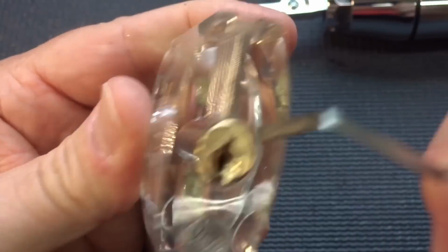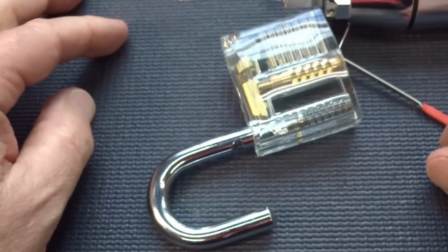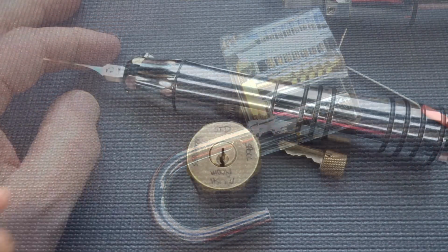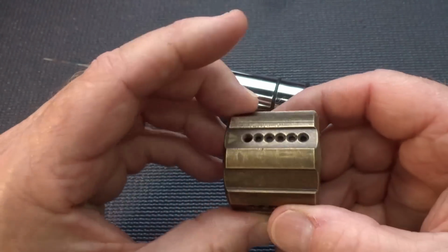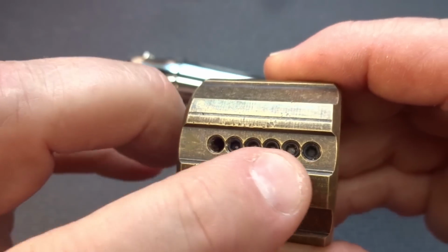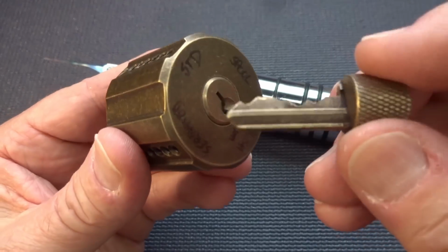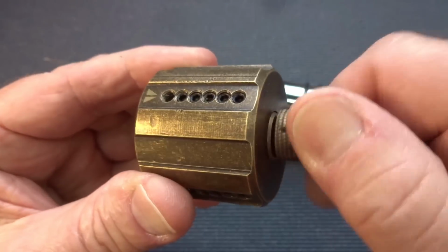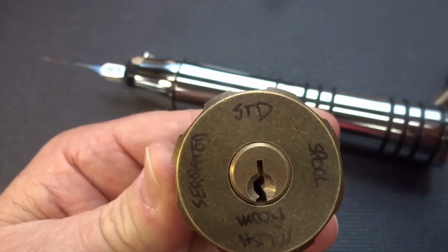All right, in our quest to continue testing until failure, let me see what else we can come up with. All right, guys, I have the ultimate torture test. Here's what I've done. I took a brand new revolver. This is a 6-pin lock, but I've only populated the first 5 chambers. And that's because my key is a 5-pin key, the one that comes with it. It does work perfectly. And let's see if I can get that oriented so I can get it out. And I'll show you what I've done.